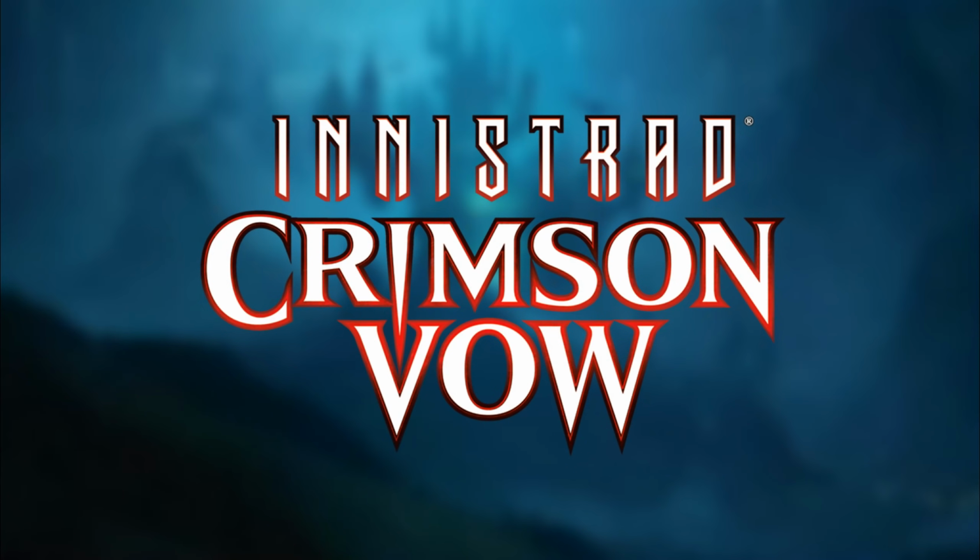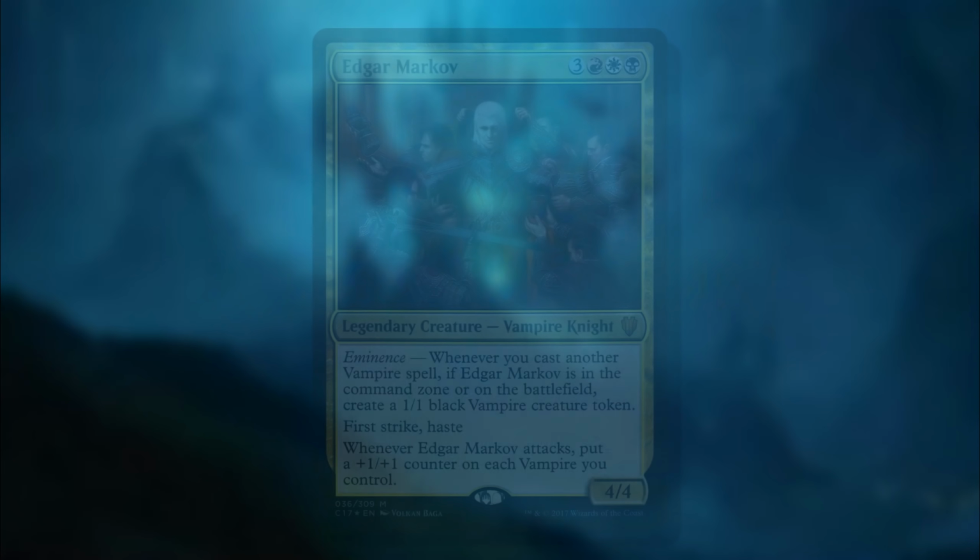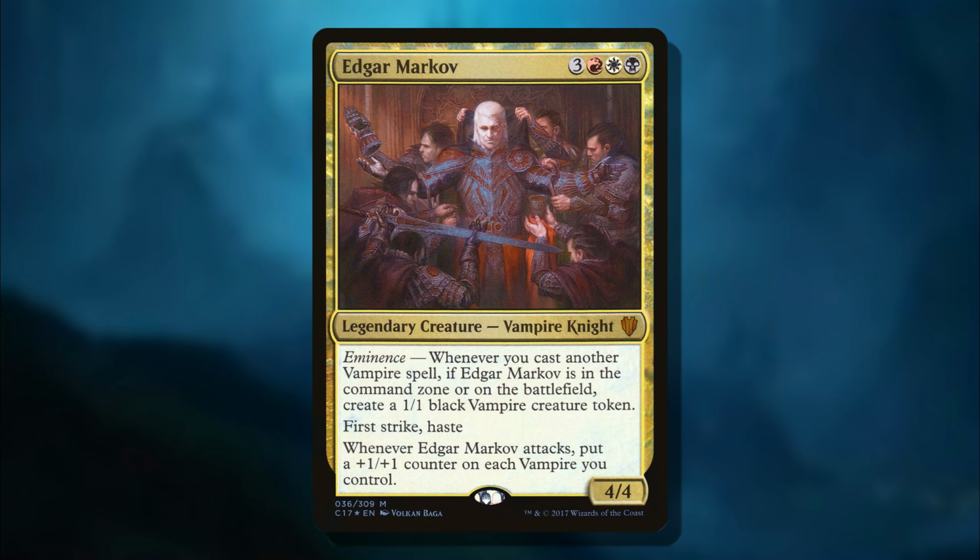So depending on your thoughts on the first set, Midnight Hunt, Crimson Vow might be a bit disappointing. I don't think it quite offers as much support for an under-supported tribe. The big tribe, of course, for this set is Vampires. Vampires didn't really need a ton of support. Ever since 2017 in the Edgar Markov precon, they've been just fine. You do have some interesting brand new strategies that are going to be introduced, and that's what I'm going to be leaning on here towards the top.